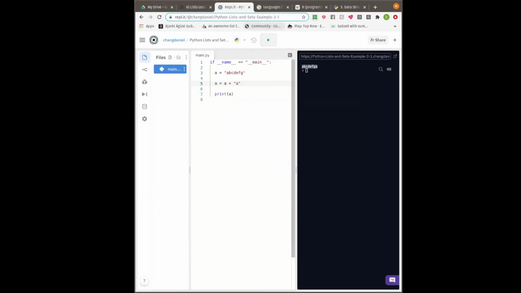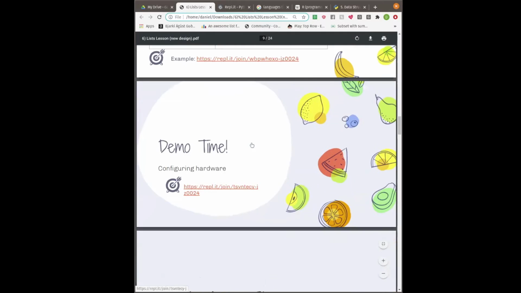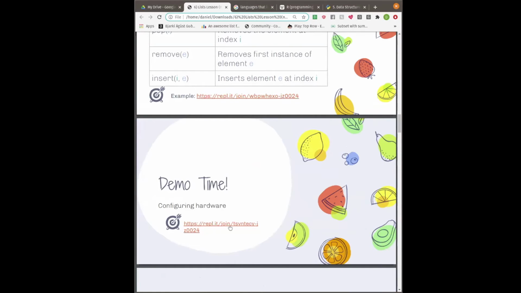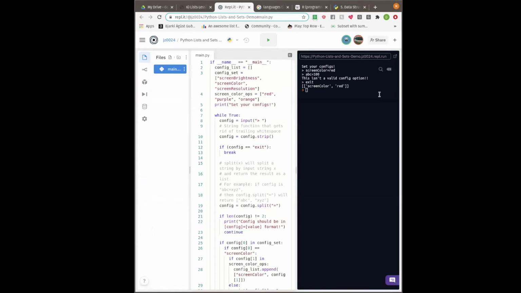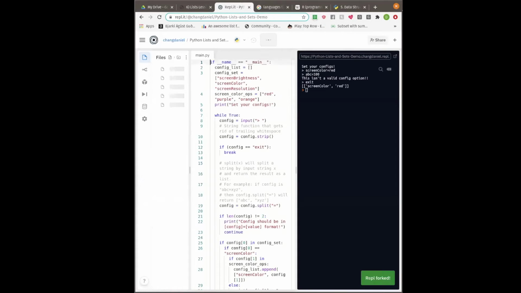But essentially, rather than just adding a to the end of the string, what it does is that it copies the entire thing, adds an a to it, and then assigns it to a. So it's a much slower operation, which might come into play if you work with long strings as opposed to long lists. So this is an interesting demo of what the capabilities of a list are, combining everything that we had just seen.